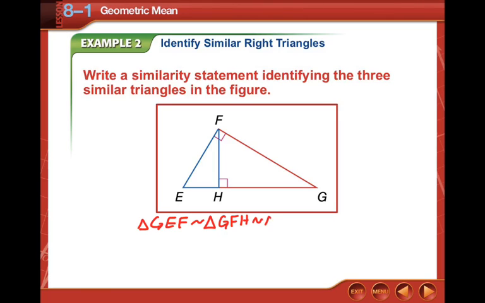Now, for our last triangle, we can start the same way we just did. G is not in the blue triangle. We're looking at the blue one now. But E is in both the blue triangle and the overall triangle, and E was the second letter. Since E is not being split into two angles like F is, that's got to be our second angle. And in this case, H is again our right angle, so that means it's going to be last. That leaves us for the blue triangle with F being the first angle mentioned. And that's our similarity statement. That's all we have to do. No numbers required here.